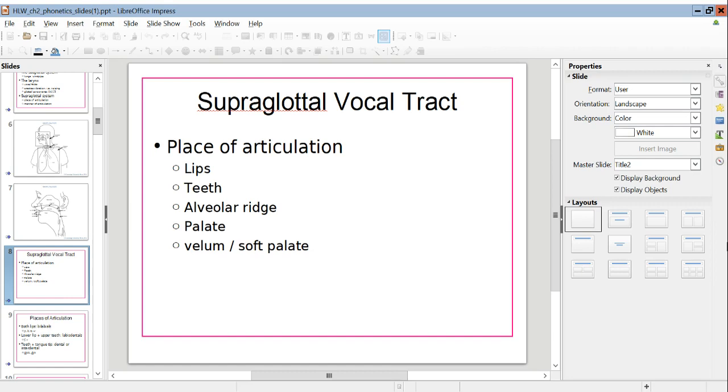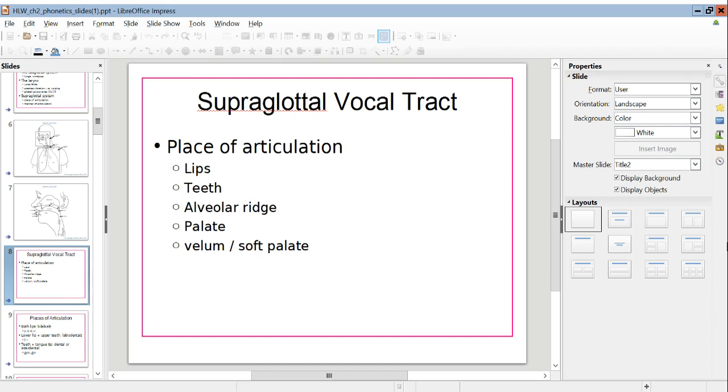Then we have chug and jug. In chug, our vocal cords are not vibrating, and in jug, they are vibrating. Otherwise, those two sounds are made the same way. The sounds in ship, rouge, chug, and jug are all made at what's called the post-alveolar place of articulation.